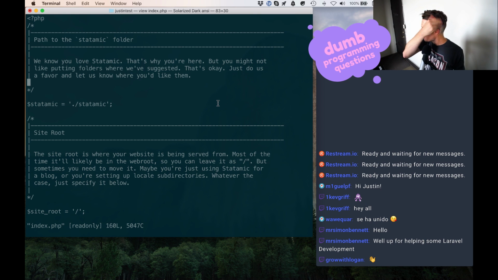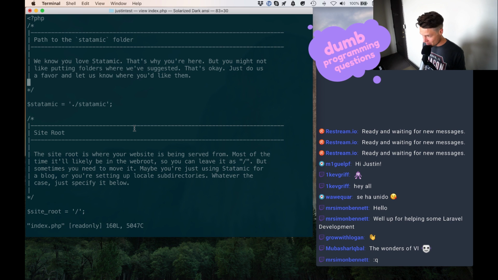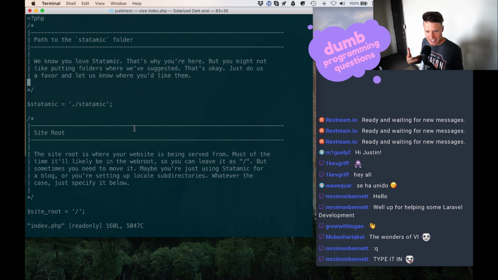This was the joke. People said that if you haven't gotten stuck here, then you're not a real developer. This is like the first ring of fire you need to get through in order to call yourself a real developer. Yes, the wonders of Vi or Vim. Simon, people were putting :q, but I didn't know what they were talking about. I didn't know if they were making a smiley face, I didn't understand what people were doing in the chat. But yes, :q gets you out of Vim.